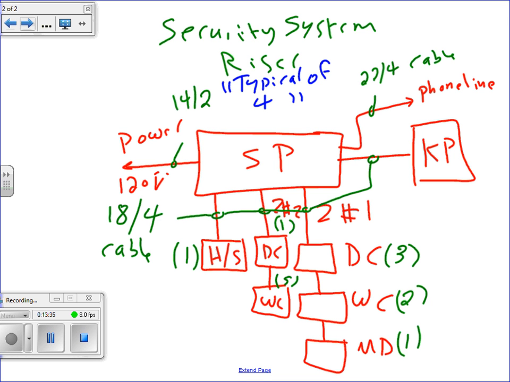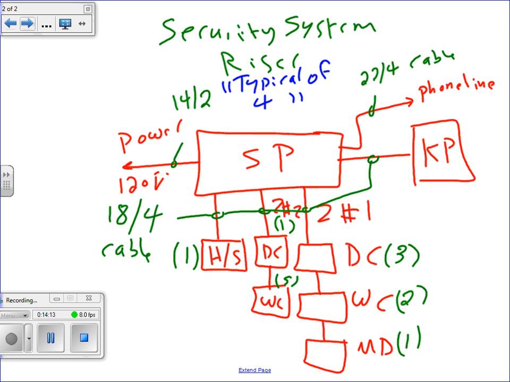Nick, does that help when you wire it? If you are to wire it? That's what the riser is. The riser is supposed to be the backbone of the security system. All how it's put together. Any question? Now, how many zones can you add here? You can add as many zones as you need. 4 zones, 5 zones. The way we zoned them, I think we did 2. Any question? These are initiation devices or inputs. The horn strobe is the output, as well as the phone line, so you can call for help.